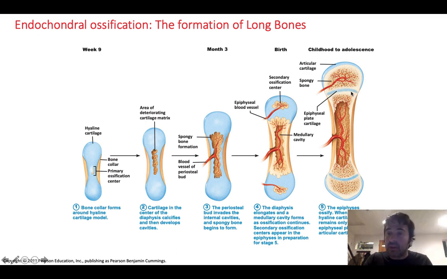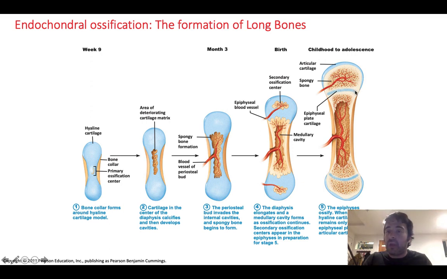One of the cartilaginous structures that remains afterward is the articular cartilage, which is hyaline cartilage connective tissue, which is nice and smooth and allows bones to move. The other thing that remains after endochondral ossification during embryonic development, through fetal development, early childhood, up until you're done growing, is what's called the epiphyseal plate. The epiphyseal plate is a layer of cartilage that has metabolically active cells that are still growing.